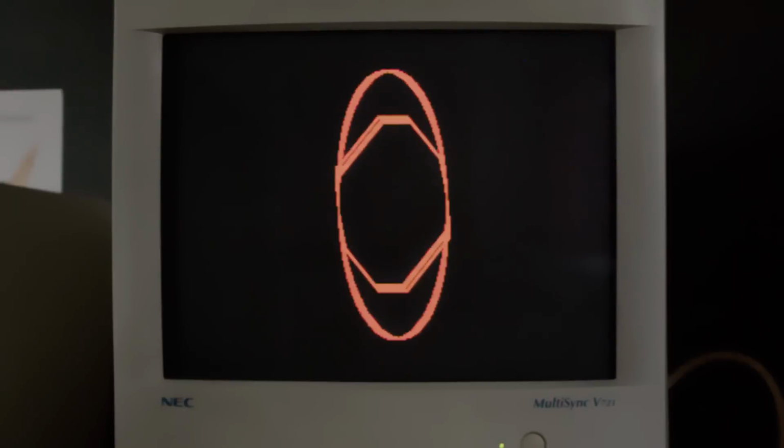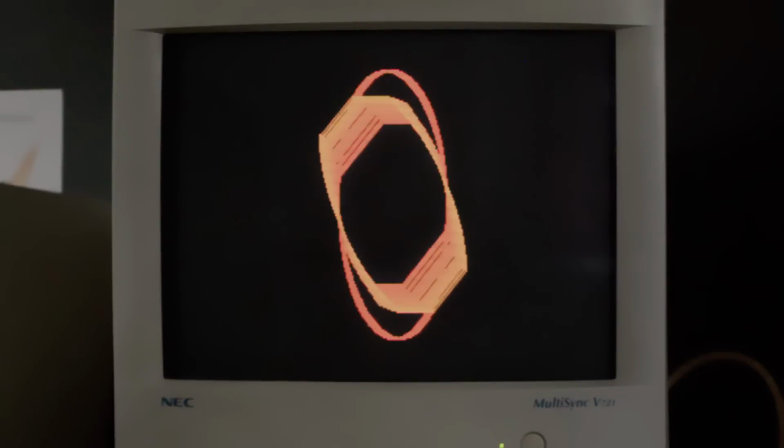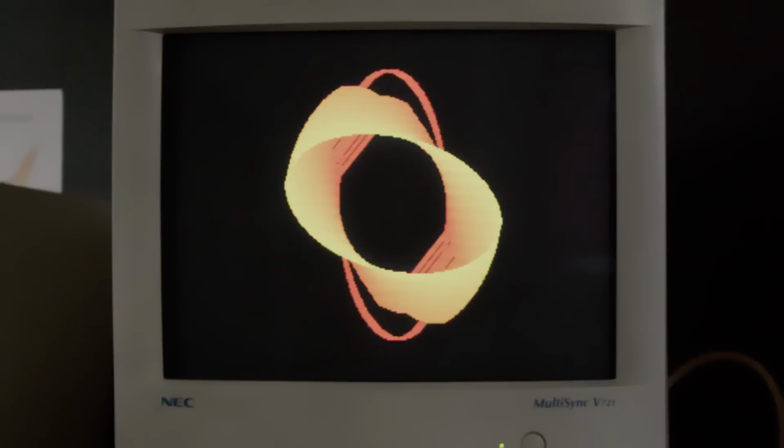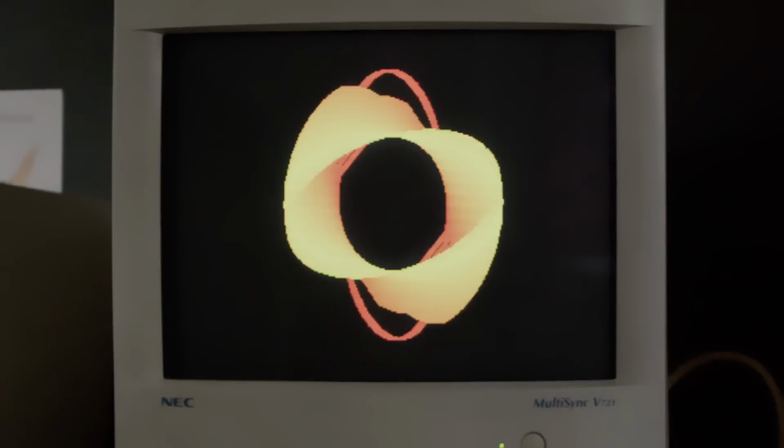This is my first implementation of de Silva's algorithm. It's a little over 1,000 lines of assembly code, and it uses 32-bit values, 16 bits before the decimal point, 16 after. And immediately something goes wrong here. As I'm rotating my ellipse around, I stop getting ellipses all of a sudden for a while, and then it starts going back to ordinary ellipses again. It's also a little bit rough looking. It doesn't look completely smooth. The ellipses aren't quite round, but they're not too bad for the most part. There just seems to be something wrong for certain orientations of the ellipse.